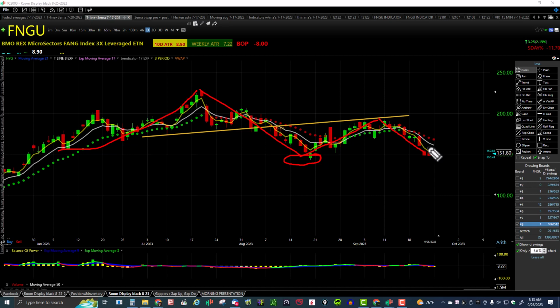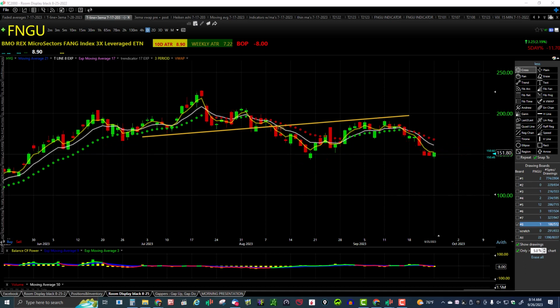So we may see a battle zone form right over here to the right, especially right at this apex. When that apex breaks, you're looking at probably some selling to happen. So we'll see what happens here. If they can hold the apex right there, that'll be good for the bulls.